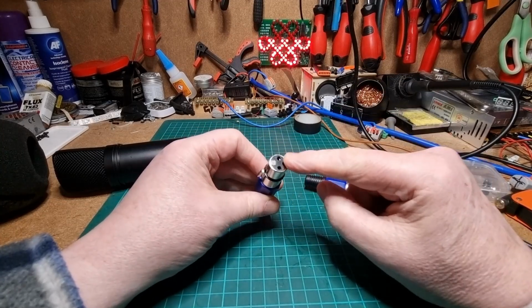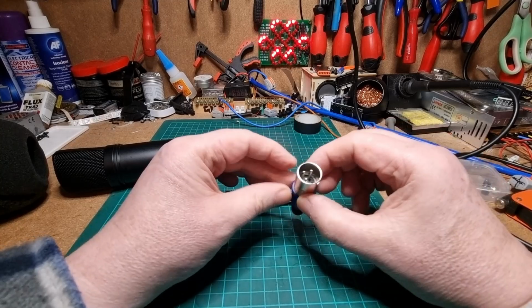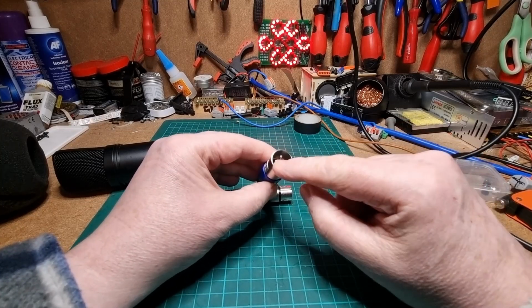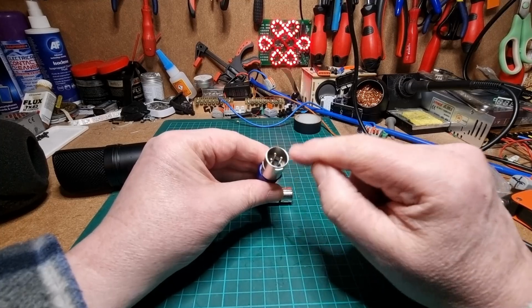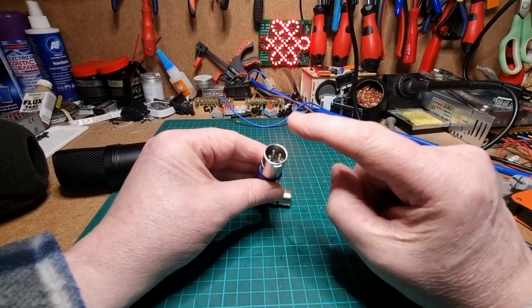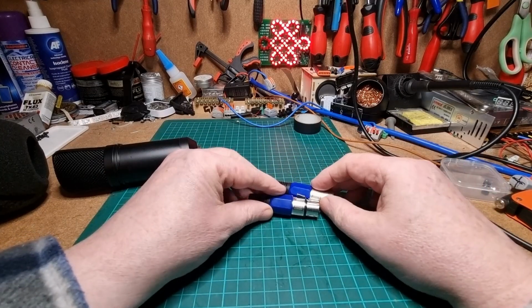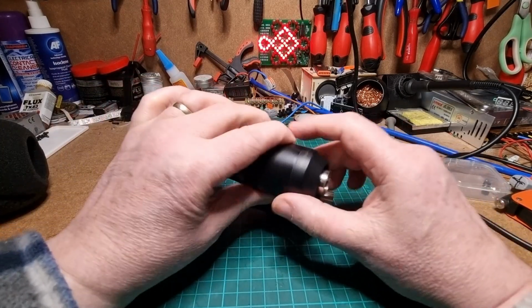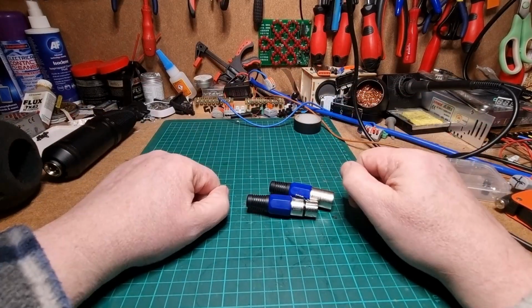The other thing to bear in mind is that this has to be wired up for 48 volts. Normally on an XLR cable like this, you have the ground and you have the signal cable, which is 2 of the pins, and the third pin isn't used. But for the 48 volt, you have to wire the extra pin up to carry the 48 volts from the mixer desk to power the microphone as well. So let's grab some wire and let's get started.